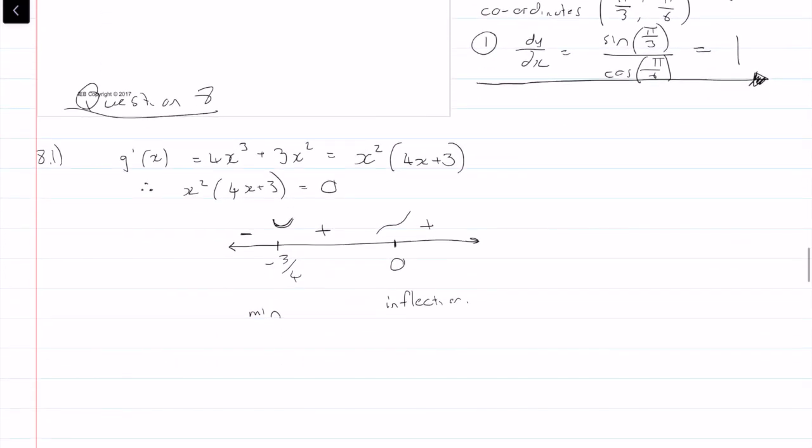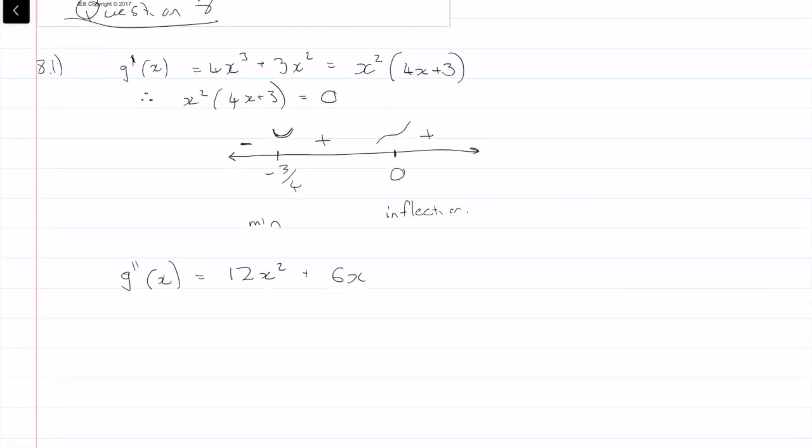If we actually wanted to calculate our points of inflection, what we need to do is now take the second derivative. So we need to calculate g double dash of x, and we can use a nice easy rule, which gives us 4x cubed would be 12x squared. I just multiplied the exponent down and subtracted 1 from the exponent, and doing the same thing we're left with plus 6x. We can now set that equal to 0 and factorize.